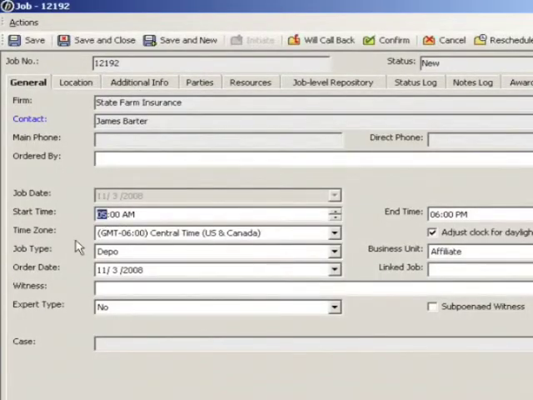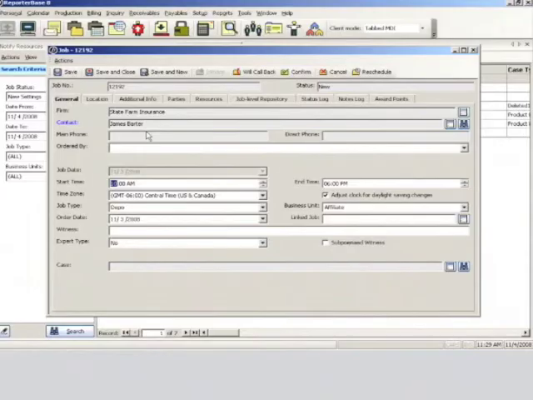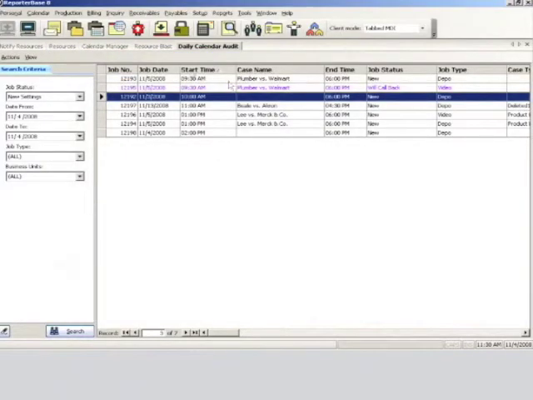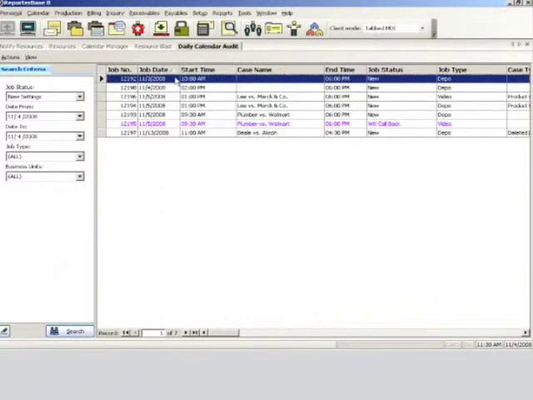Unless the attorney actually asked for 5 a.m., this is an error. So I go have a nice long talk with Ted and ask him, what time was it? Oh, he said, yeah, I'm sorry, man, it was 10 o'clock. So that's what you're auditing. The next thing I'm going to do, I'm going to sort by the job date, and I see a job set for yesterday. These are the kind of things hopefully you can find out. So those 2 things are auditable items.